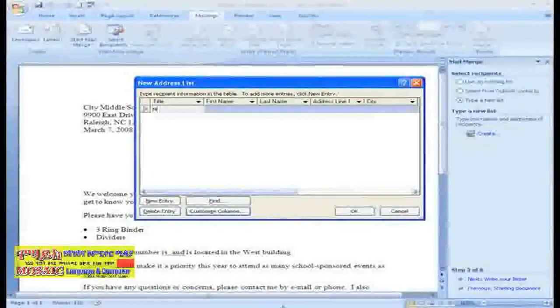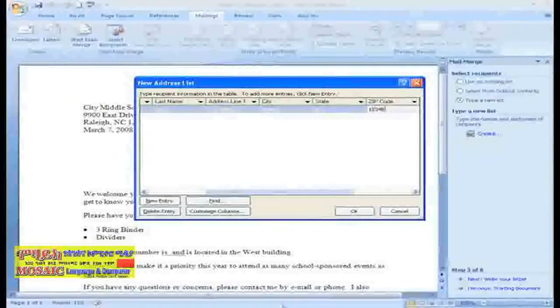Under Title, I'm going to put Mr., and the first and last name, I'm going to enter a parent's first and last name. Now you're going to create a form for each individual student. This may take a little bit of time, but in the long run, it's going to save you some time.